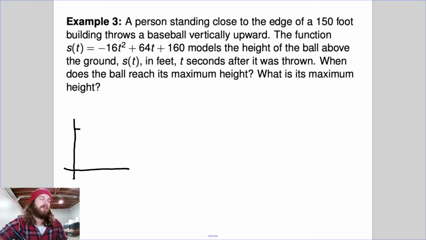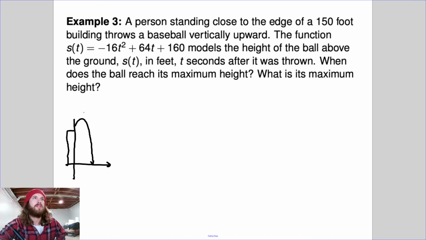Okay, so this person's standing. I'm going to put the tall building right on the y-axis. So let's just make sure we understand the picture. There's a dude standing on a tall building, and he's chucking a ball like this, and it's going to fall down like so. This ball plummeting towards the earth. We're wanting to know what the maximum height is, and we're wanting to know when the ball reaches its maximum height. Now this is the path of the ball that I'm drawing here, but there's also a time associated with this ball, and its position. So this equation models time, but you can see that it's going to be a quadratic as well. It makes sense for it to be one.